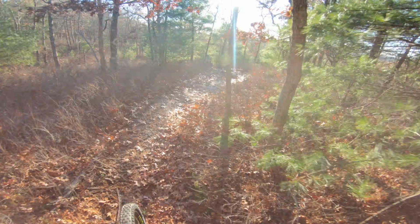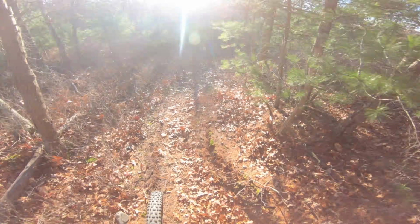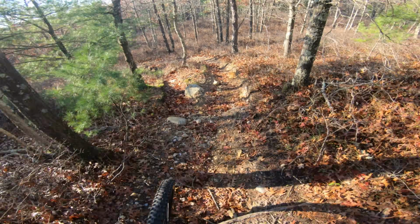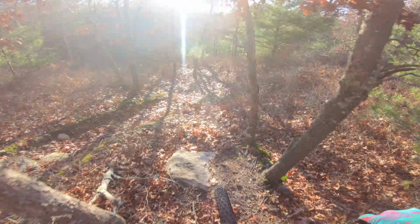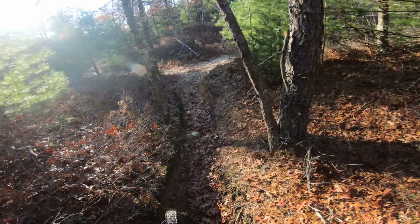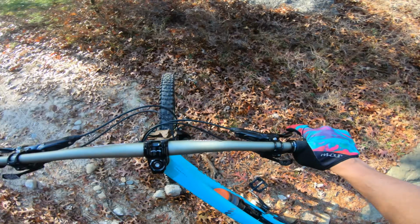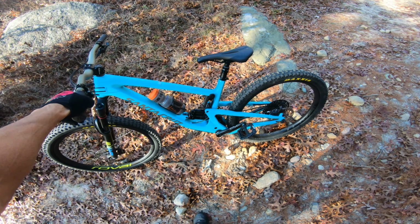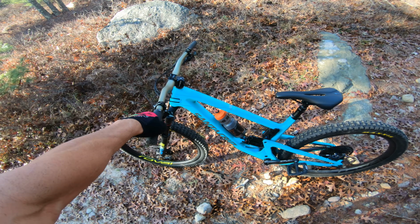All right, a little chunky section coming up here. Not crazy. Let's go this way, roll that. But this kind of stuff, it makes it feel a little more composed. The bike definitely feels more stable right here. Yeah, that's fun. Feels good. I thought it was gonna feel really wonky, but for that first little descent, feels like almost a normal 29er.